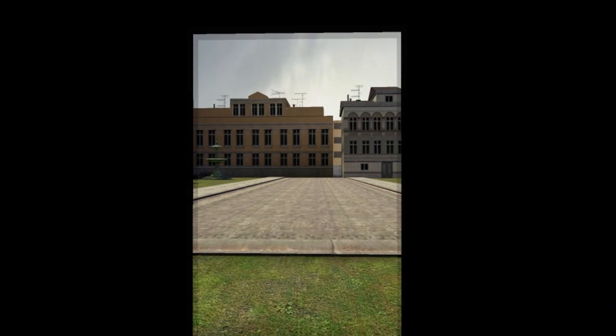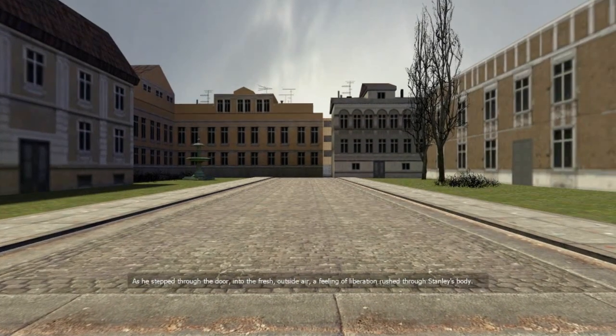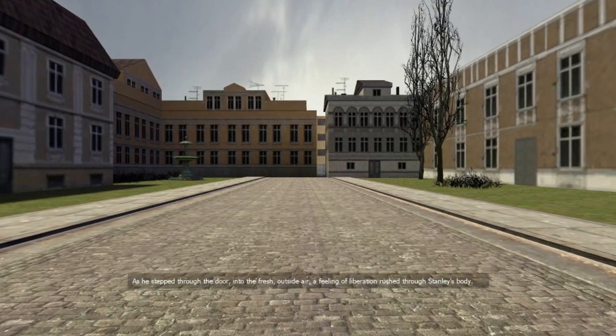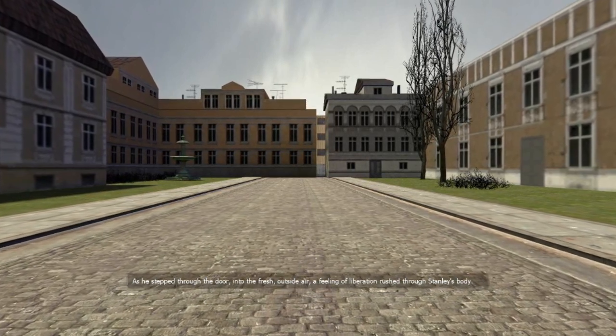Blackness, power gone, all alone, and then... Oh. As he stepped through the door, into the fresh outside air, a feeling of liberation rushed through Stanley's body.